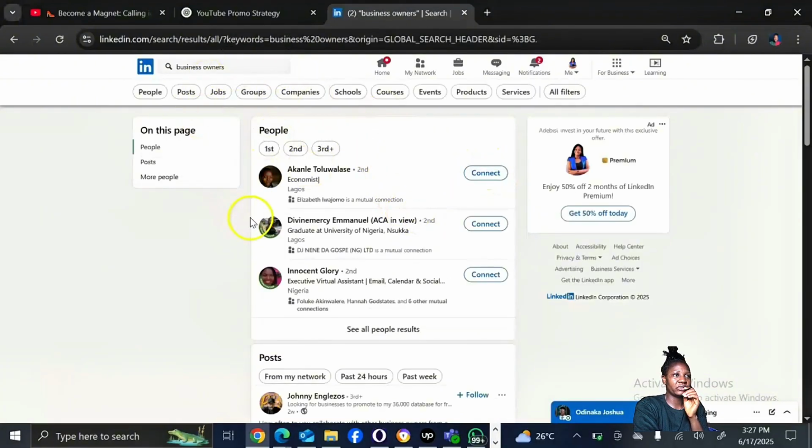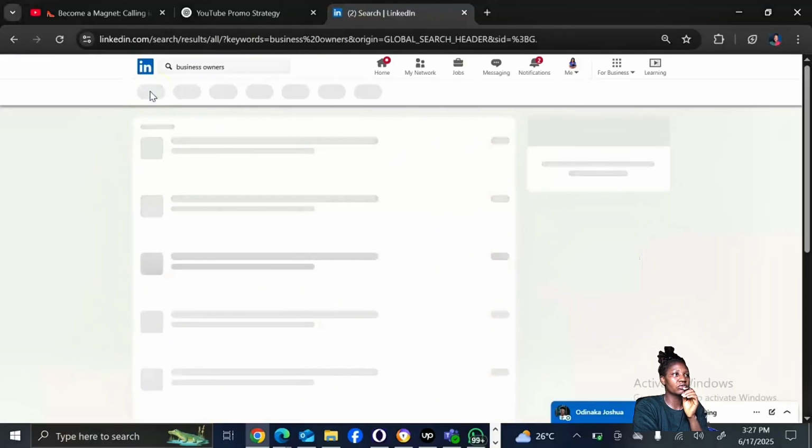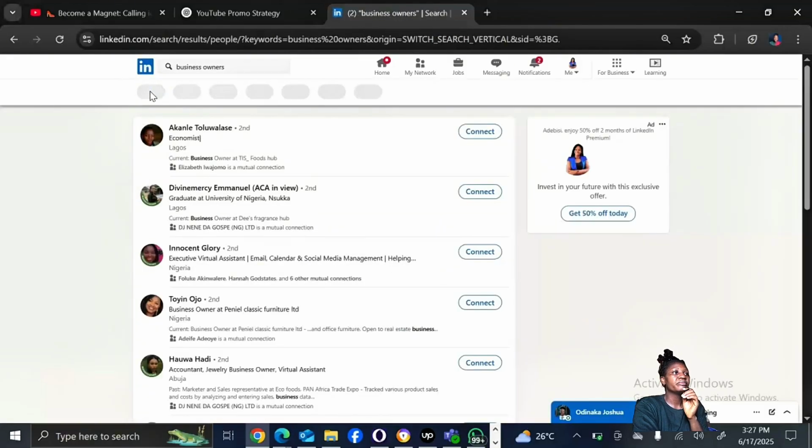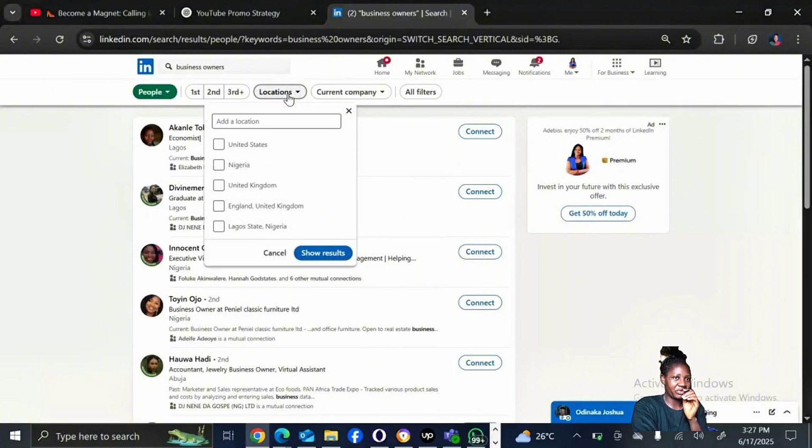It brings me the results. These are the results. But now, who are the people I'm searching for? I'm searching for people, not posts, not jobs, not groups, not companies. People. Then you click on people. Now, these are people in my network, but I want to filter it again. I want a location filter.